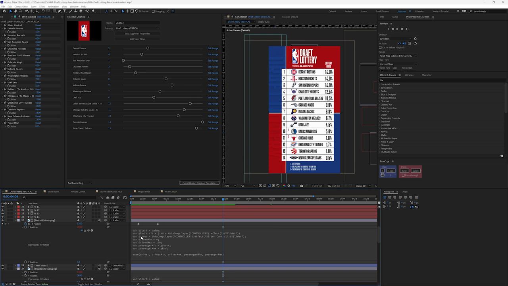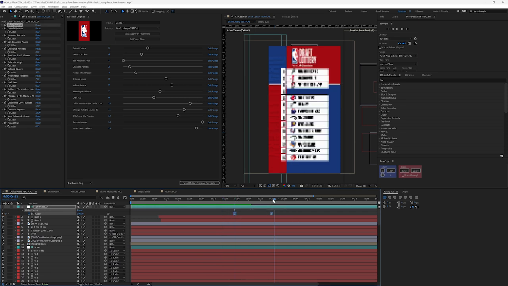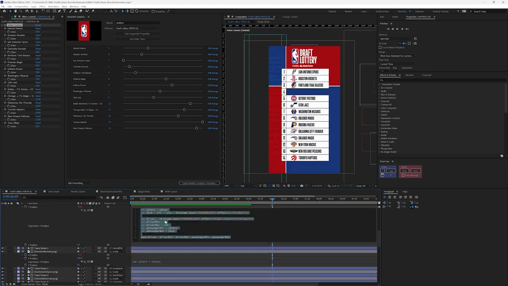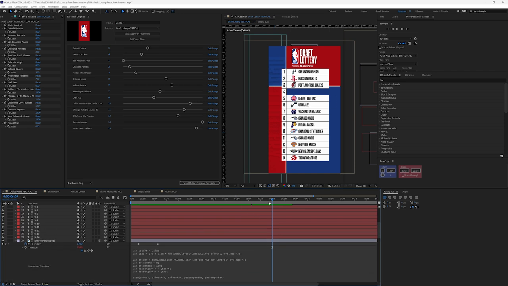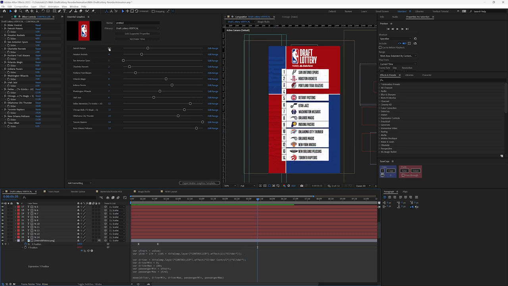So now I need to set up my linear expression. Oops, I missed the semicolon there, I guess. My linear expression says, look at a certain slider, which is this one up here. Look at the slider, and as it goes from 0 to 100, I want it to go from my starting value to the ending value, which is the baseline number plus 105 times their ending spot. And that is how I drove where these layers each ended up based on just the single number.